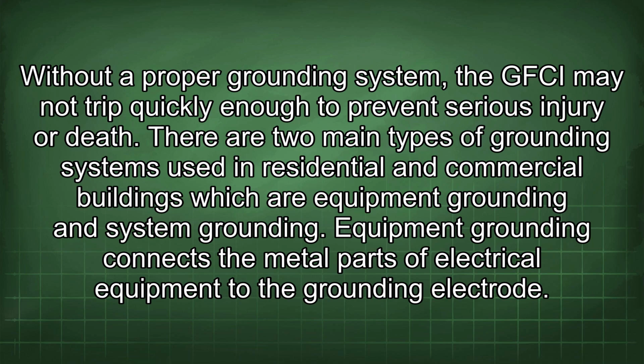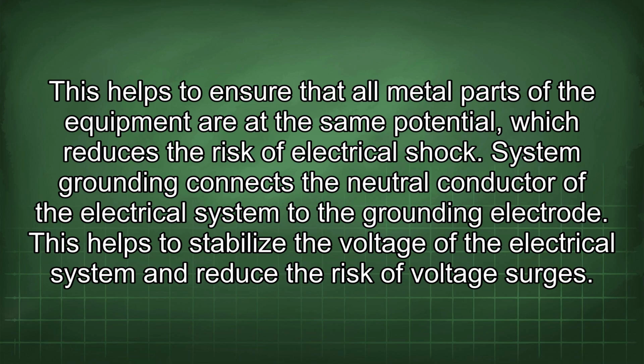There are two main types of grounding systems used in residential and commercial buildings, which are equipment grounding and system grounding. Equipment grounding connects the metal parts of electrical equipment to the grounding electrode. This helps to ensure that all metal parts of the equipment are at the same potential, which reduces the risk of electrical shock. System grounding connects the neutral conductor of the electrical system to the grounding electrode. This helps to stabilize the voltage of the electrical system and reduce the risk of voltage surges.